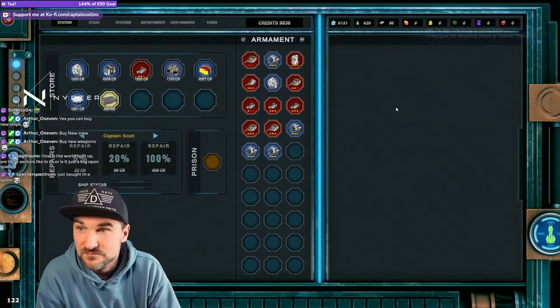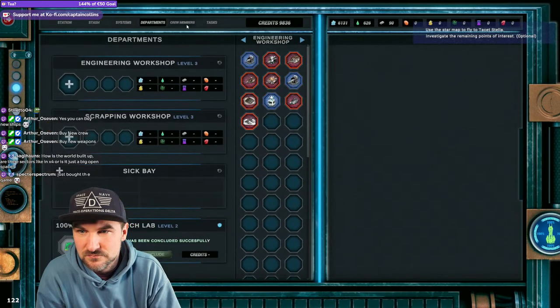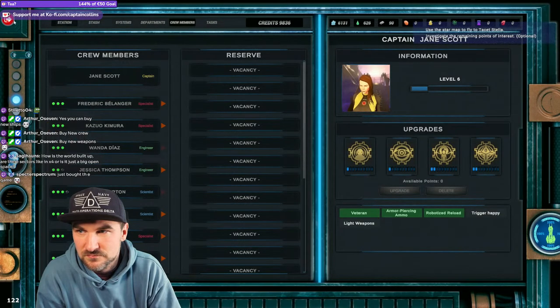Captain, our scanners detect multiple signals in the area. Maybe we should investigate them before warping to Tacit Stella. Perhaps someone needs our help. Okay.